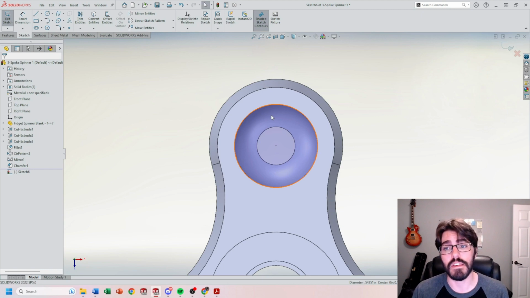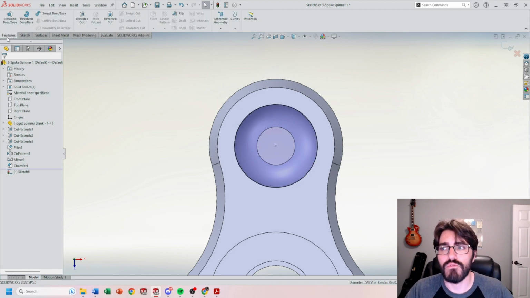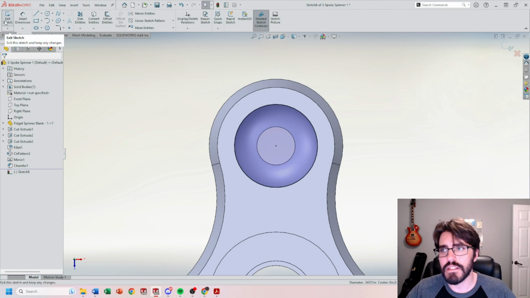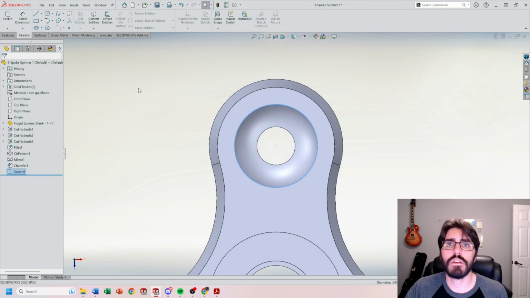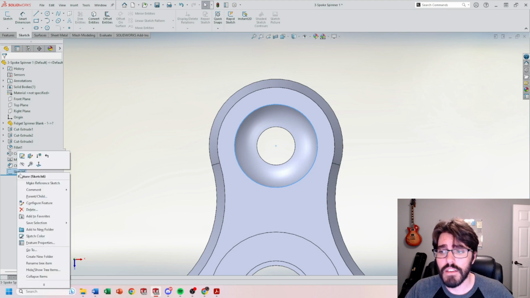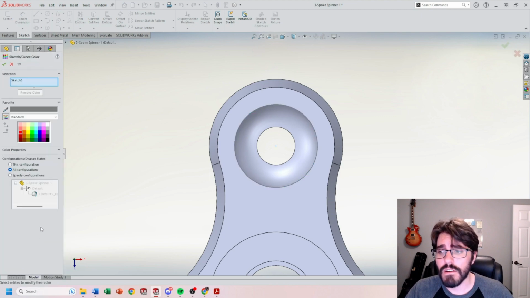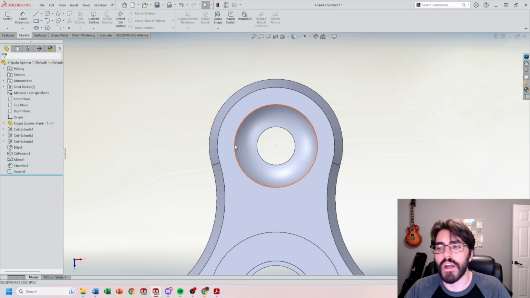Now what we have to do is set this up in two separate sketches, because while utilizing the swept cut or any sweep command, you have to have a path and a profile. You have to access those two sketches separately, so you can't just drive right in from the features command. So what we'll need to do is exit out of the sketch. And I'm going to do this on my end so it's a little bit easier for you to see. I'm going to right click on the sketch, go to sketch color, and change it to red so that way you can at least see it. It's not gray on gray.